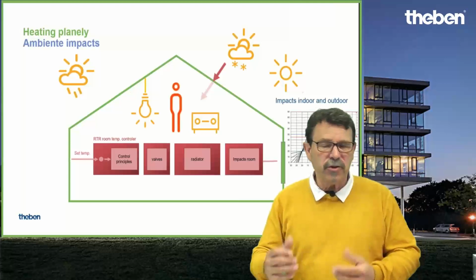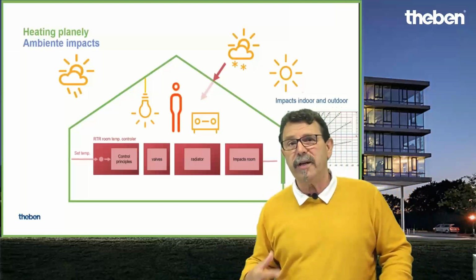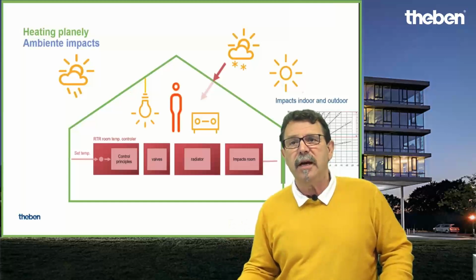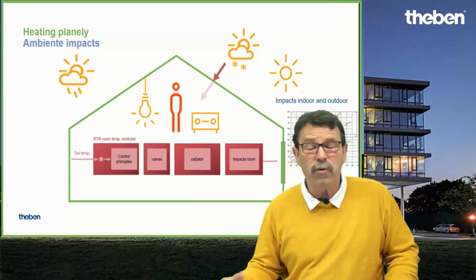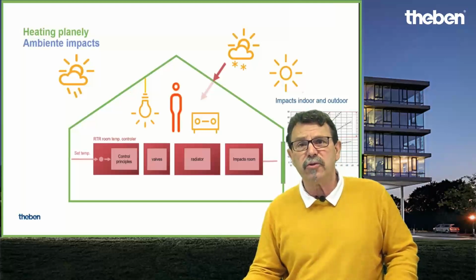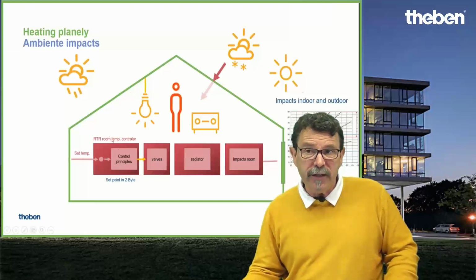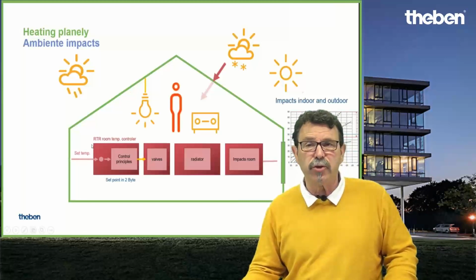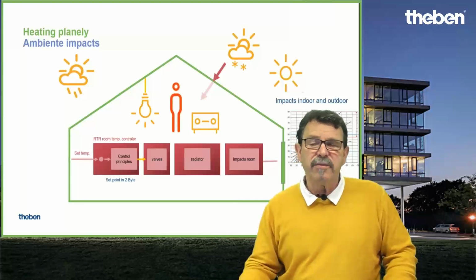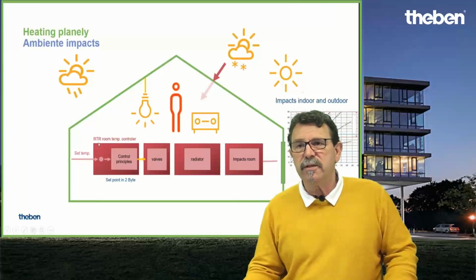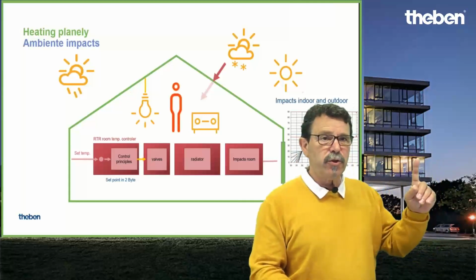It depends on how hard you are working in the room, however. But these are energy gains which you bring as a person into a room, and which have an impact on the entire room temperature and on the room temperature control cycle as well. We have here an RTR, a room temperature controller, which could be Eon, which could be Ramses from theben, for instance, which measures how the current situation is in such a room.